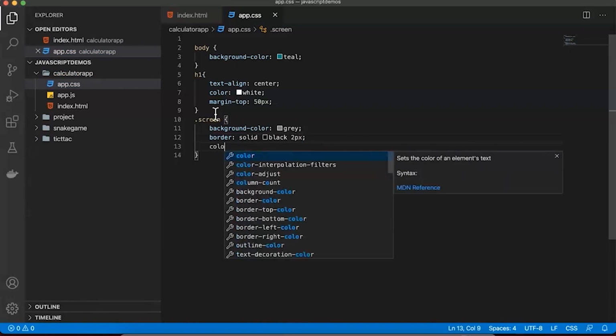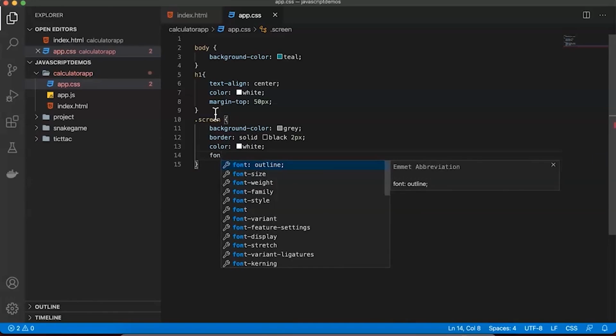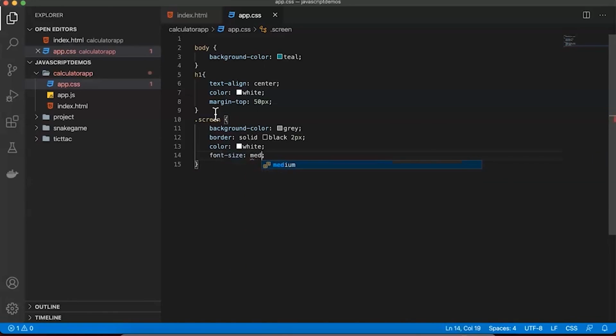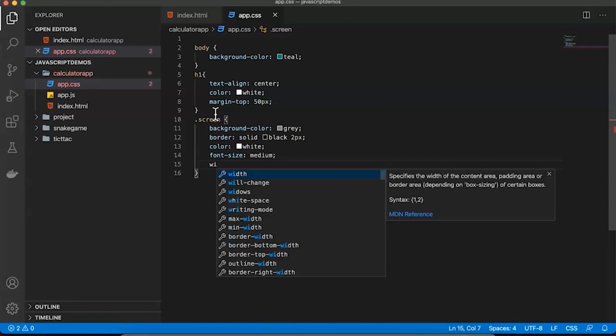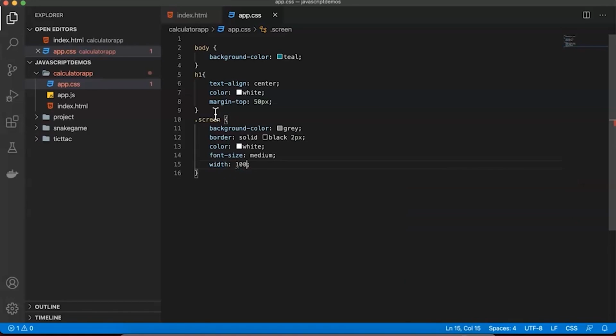After that color, white, font size, medium. Next width, we are using 100%. Then we talk about cursor.